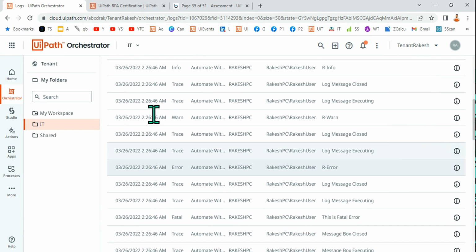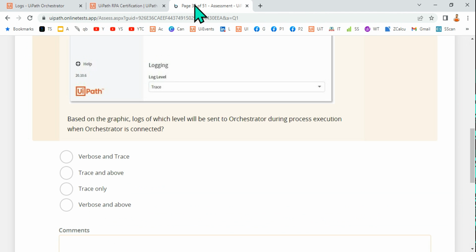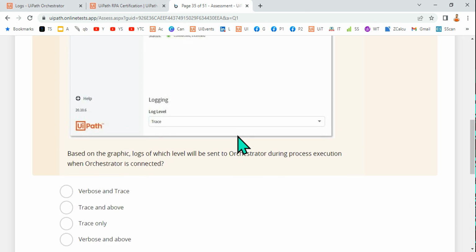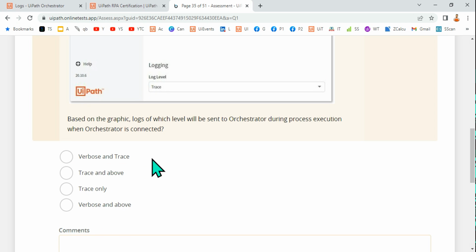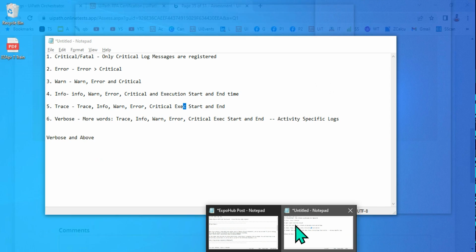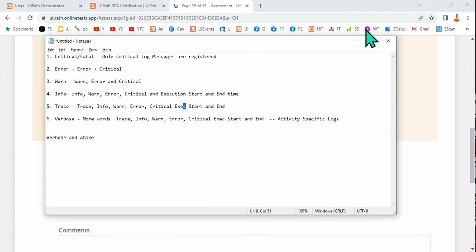So now let's go back to the question. Now I'm pretty sure anybody can answer. If you have understood this example which I've given, then anyone can answer this question pretty easily. This would be a silly question, right? If you have the understanding based on the graphics, which log level will be sent to Orchestrator during the process execution? If you are selecting it to trace, what would happen?